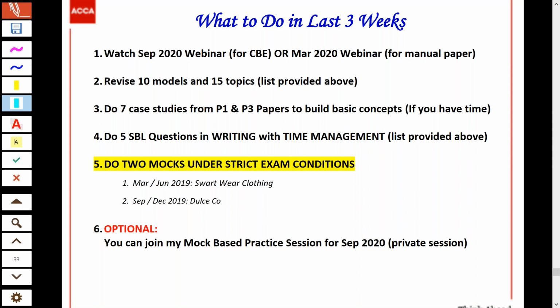First of all, you need to understand that you just have 3 weeks. And 3 weeks is not sufficient. But what's done is done. We cannot control it. It is beyond our control. We just have 3 weeks, whether you like it or not. So since time is less, you should not work hard. You need to work smarter. I don't want you to work hard, I want you to work smart. You need to be selective. You need to be smart. You need to be cunning in order to pass SBL in 3 weeks.